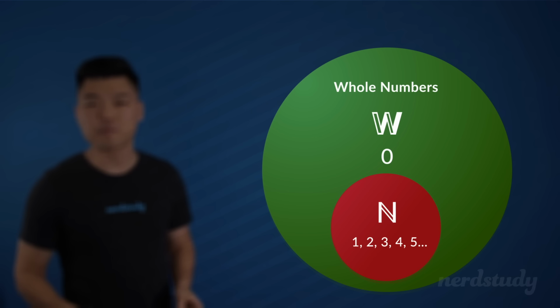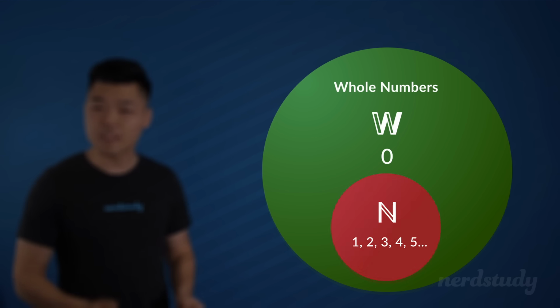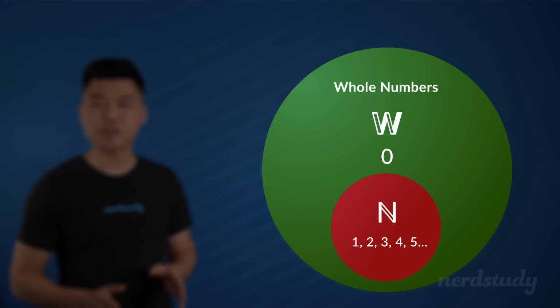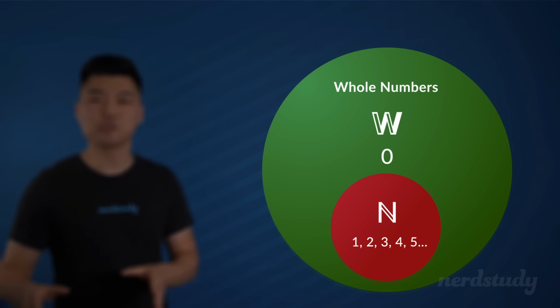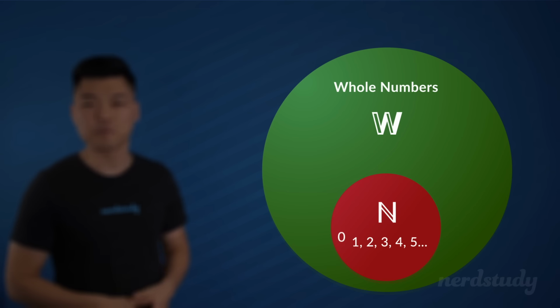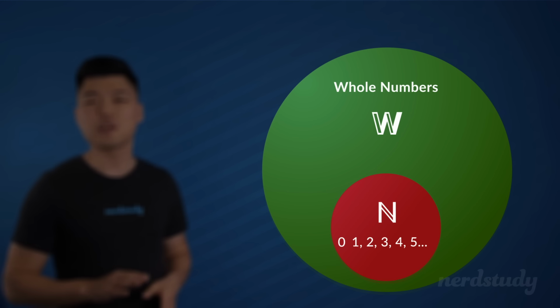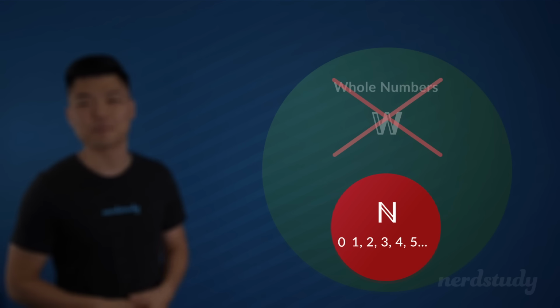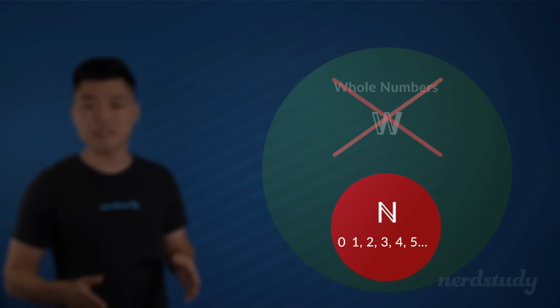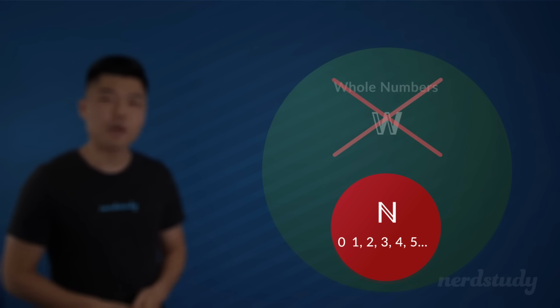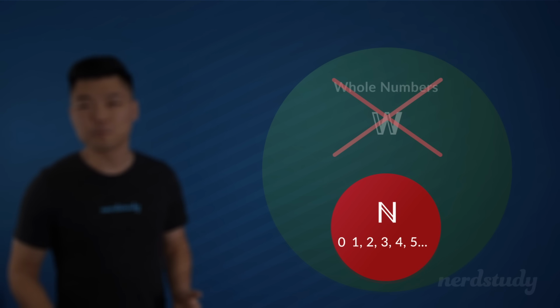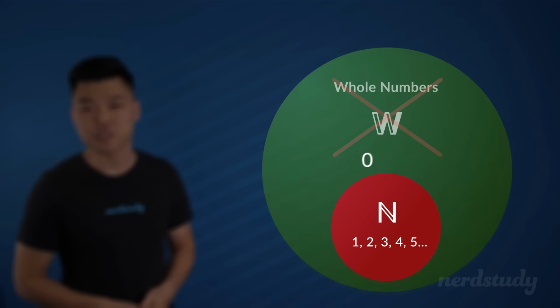Do note, however, that the classification of these two are still a little bit hazy, as some places might teach you that natural numbers do in fact include 0, disregarding the classification of whole numbers entirely. It is common to see that in set theory or in computer science, since in these fields they actually do count starting from 0. But for the sake of this video, we're just going to include the classification of whole numbers as well.